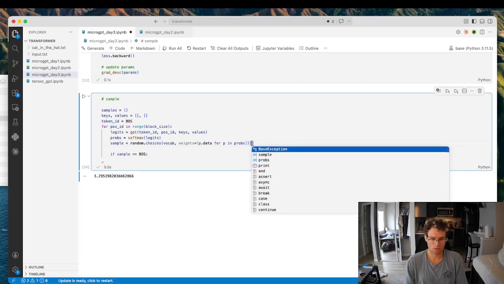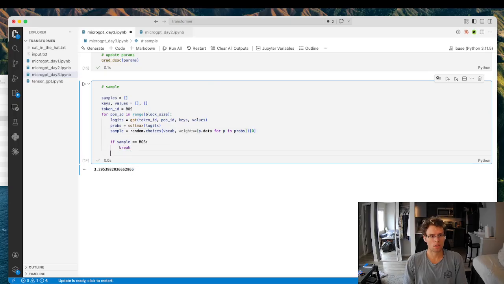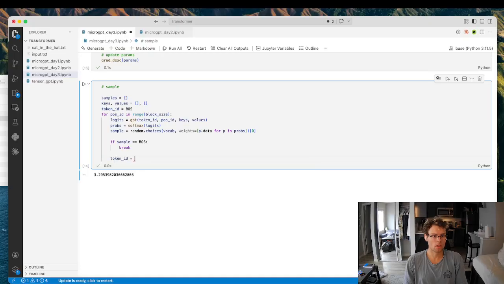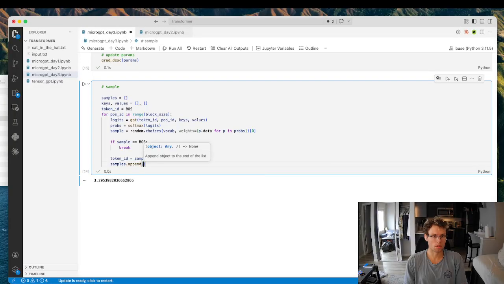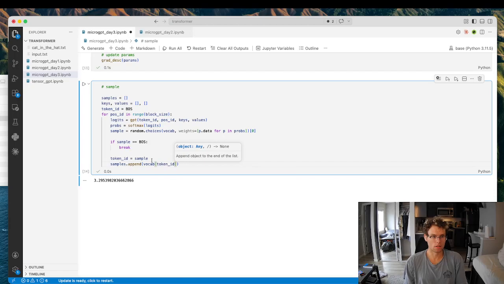Break, else token ID is equal to sample. And samples dot append vocab token ID.